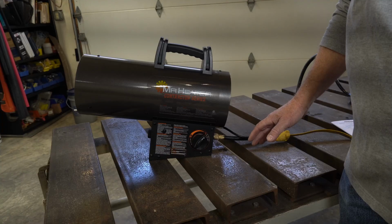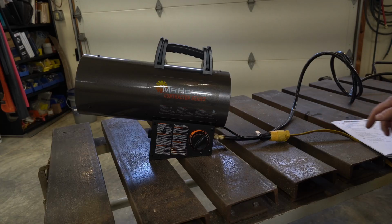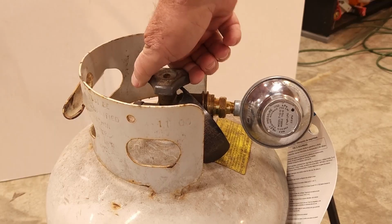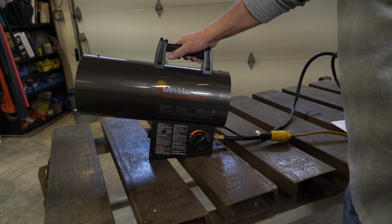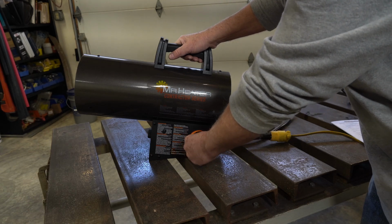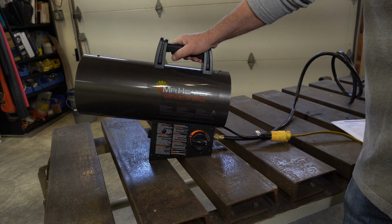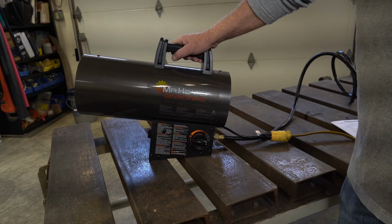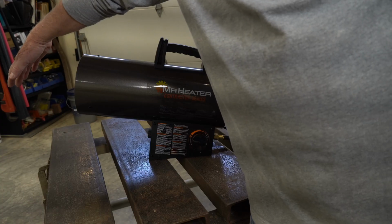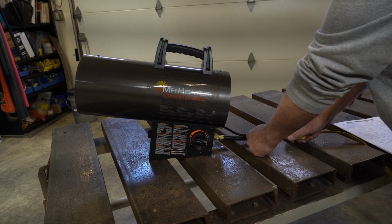Now, for the shutdown of this unit, the first thing we'll do is go over and turn the gas bottle off. Okay, the flame has died, so we'll push the knob in, turn the heater to off. We'll allow the heater to cool off. The fan will continue to run. Give it enough time to cool itself down. I have my hand out there, it's getting cold coming out. So then you remove the power.